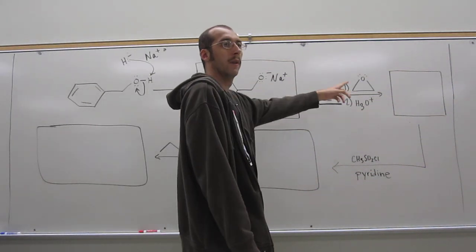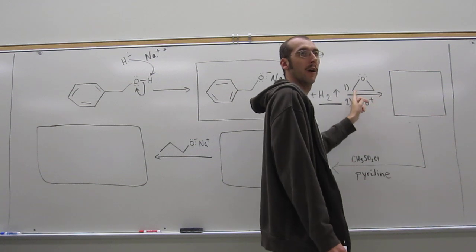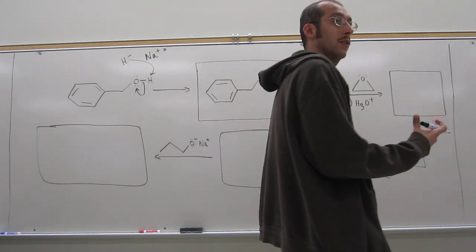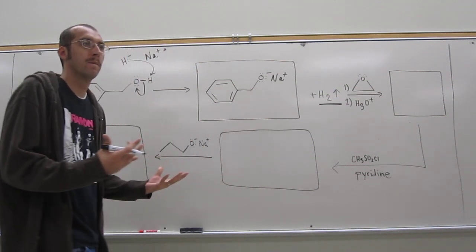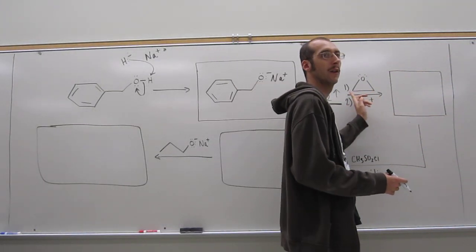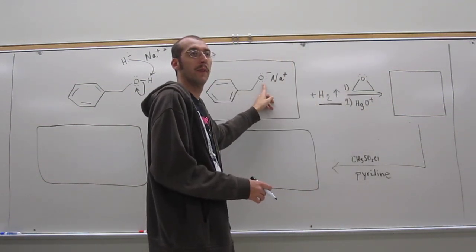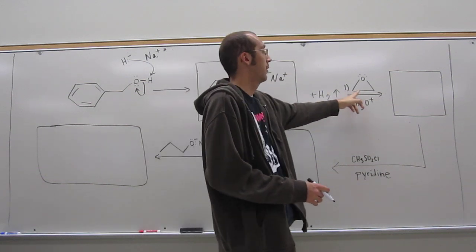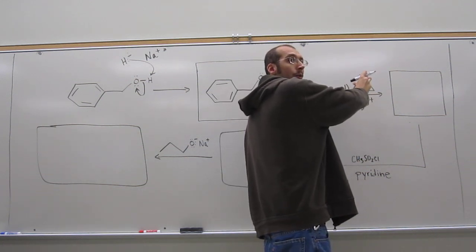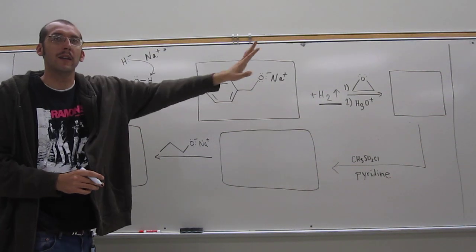What's going to happen here in the first step? That's going to attack one of those hard sites. What is it going to attack? One of these two bottom carbons, right? Why? Because of the ring strain. Does it matter which carbon it's going to attack? They're the same, right? They're essentially the same. They're like if you looked at this in the NMR, you'd only see one carbon. So remember this is a good nucleophile, and this thing is a good electrophile due to that ring strain. So these three-membered cyclic ethers are called what? Epoxides.